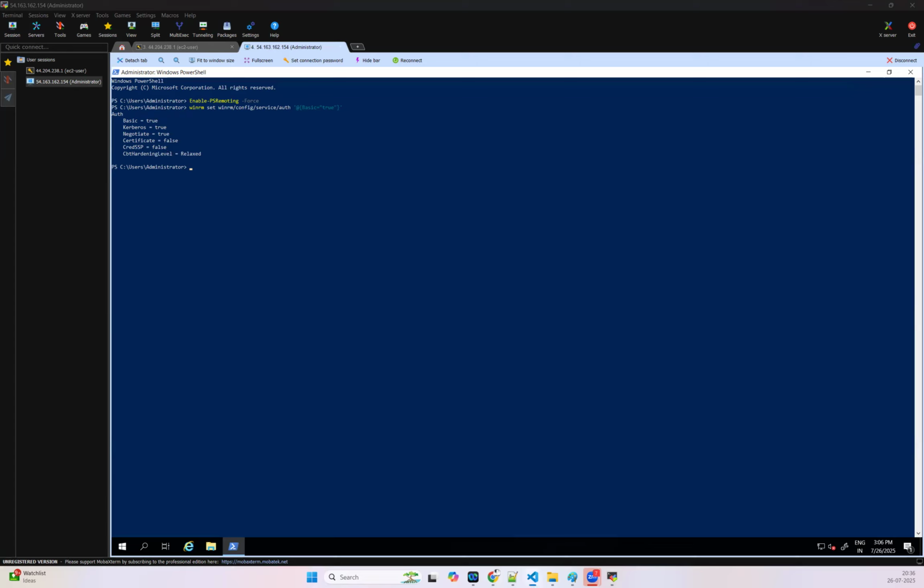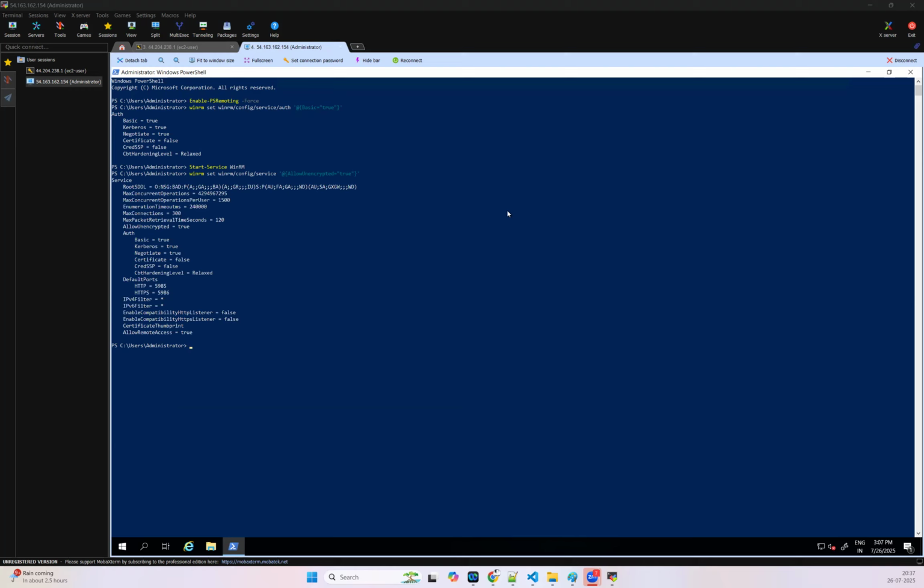Now I have enabled this. Now you start the WinRM service if it is not started. You check this also. Basic auth is done. Now what I am doing is for the worst case, if your data is not in encrypted format, you understand that we don't have encryption and decryption, so it should sometimes allow unencrypted data also. So it is done. Allow unencrypted true, you see this, right?